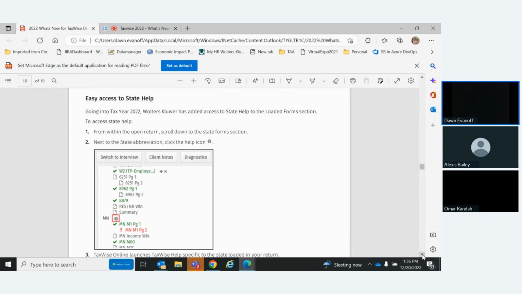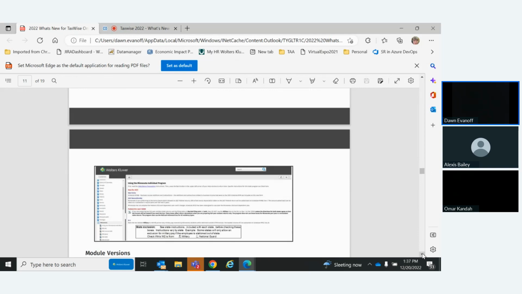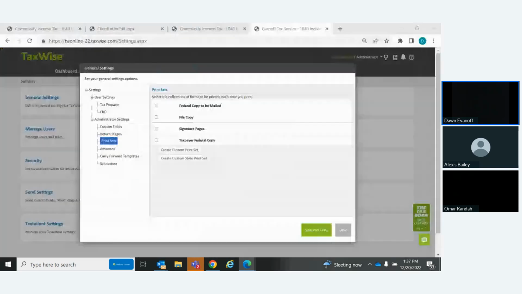Now you'll notice here where it says Minnesota, I have this little icon that's a question mark. If I click this question mark, it will automatically open the tax help and open Minnesota. Instead of me having to go through those steps, it'll take me right there.